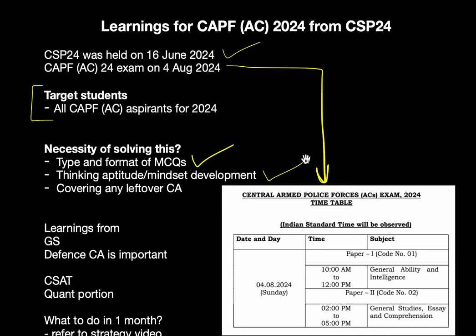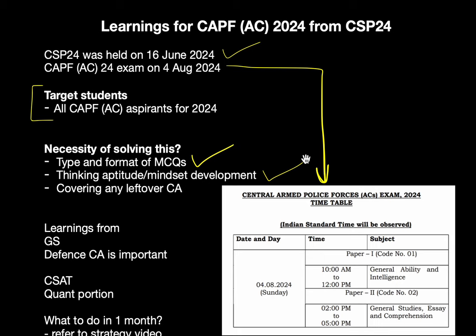So it is always good to cover all the exams conducted by the same body. Like, there are many questions from the EPFO exam conducted in July 2023, which got repeated in a variety of other exams within the UPSC. So that is why we are going to do the civil services paper today. There has been a very similar video to this on CDS 1 2024 on this channel. It was conducted by me and it has already been uploaded.